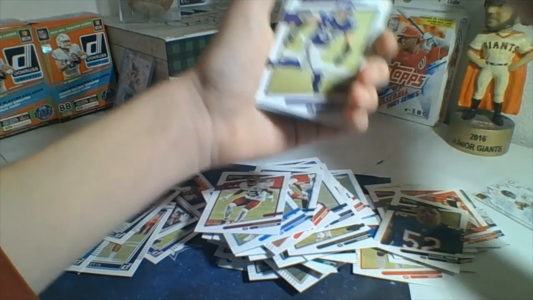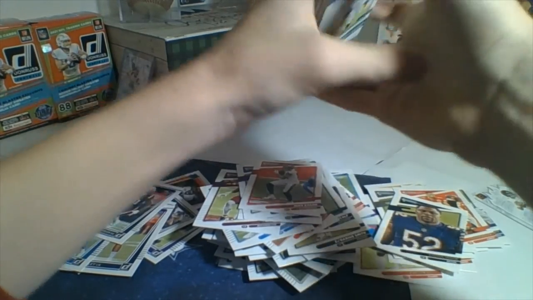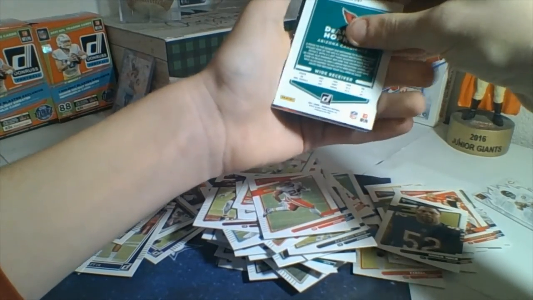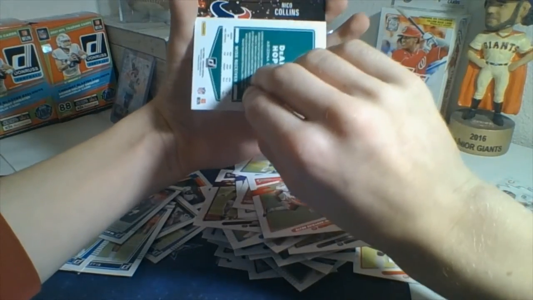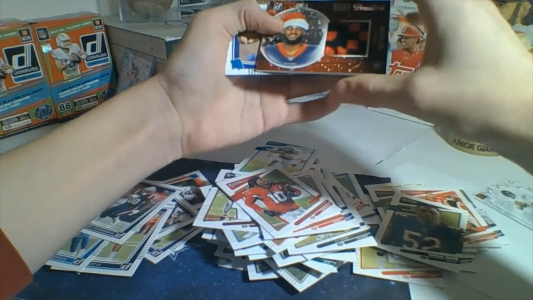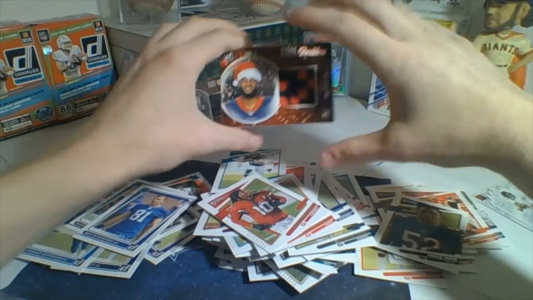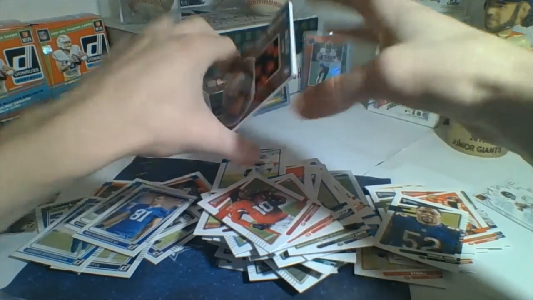Marquise Brown, Harrison Smith, Mike Evans, Mike Gesicki, Clyde Edwards-Helaire. That's not a variation. DeAndre Hopkins. There it is. DeAndre Hopkins is the variation. This is Nico Collins. Yes, Nico Collins is my... Oh, wow. This is a two-color. Nice. That's a two-color one. And then Ben Skowronek. And this is a two-color Nico Collins. That's pretty cool. It's not numbered, but it's cool.